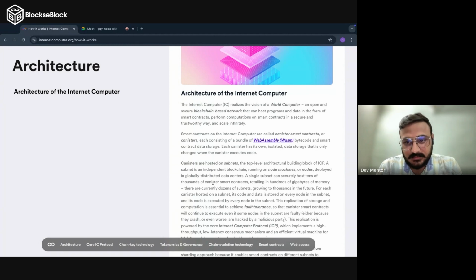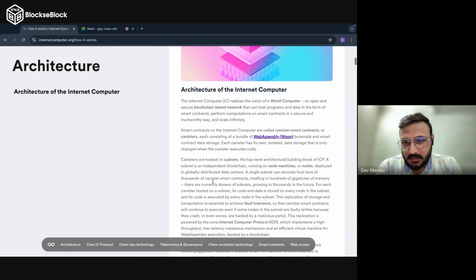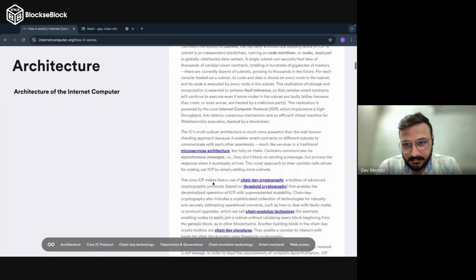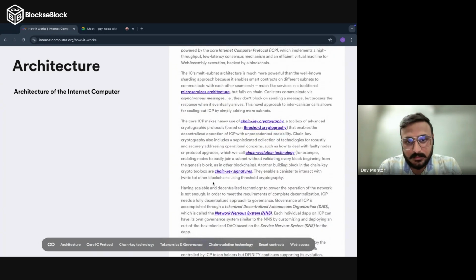Canisters are created with the help of hash maps. And to create the Internet Computer Protocol WebAssembly file, you first need chain key cryptography, which enables decentralized operations.